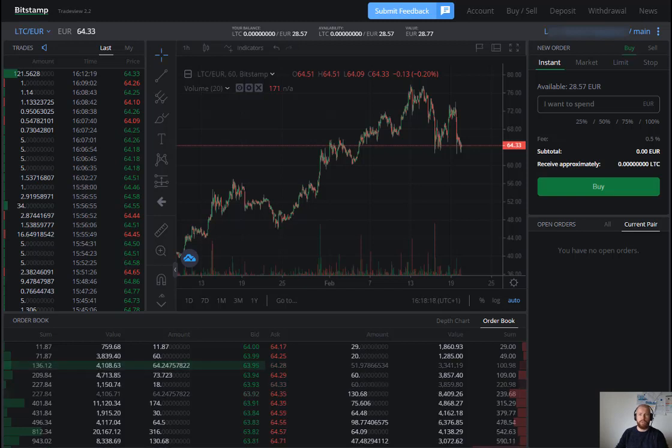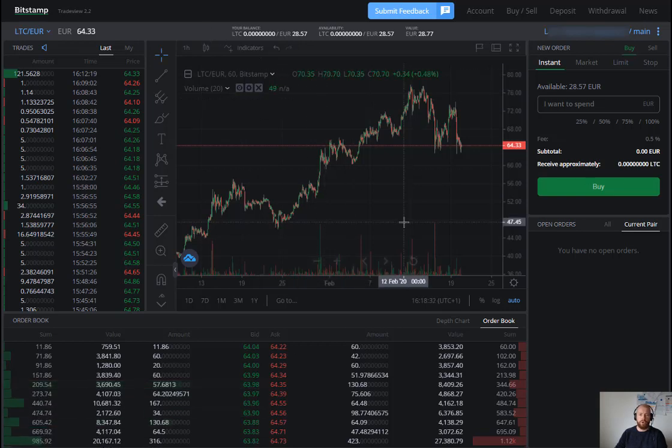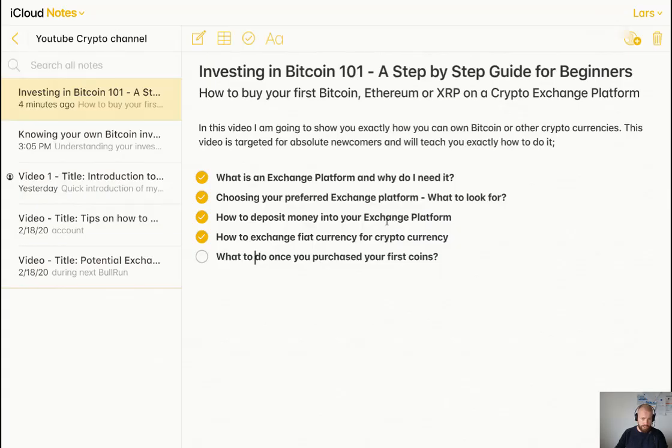I'll be making more detailed videos about the different types of wallets and the advantages and disadvantages of each. But I just want you to understand that you have two main options. It's either to leave your coins on the exchange or to withdraw them to the different types of wallets that you may have externally. So that's all I wanted to say about that.